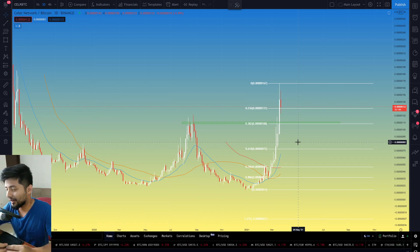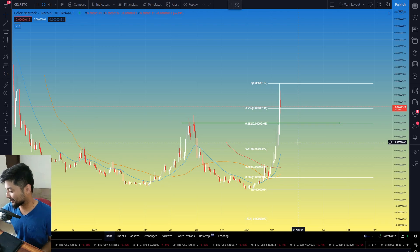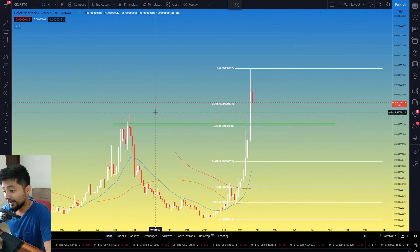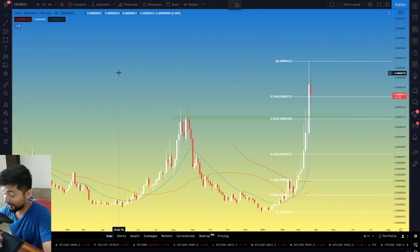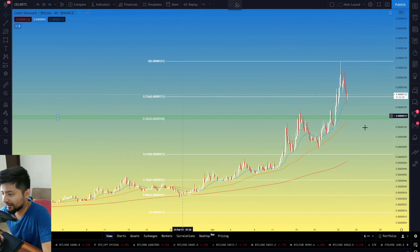Margin trading is one of your key financial instruments for improving results — you can go long or short using margin if you know how to play these things carefully. If you do capitalize on these moves you can multifold your gains to the downside or the upside. Risk management exposure is going to be a very long discussion and I'll be making a dedicated video on how to manage your risks properly in these crazy crypto markets. It's really difficult to manage your risks when something starts going down, but it's not impossible.